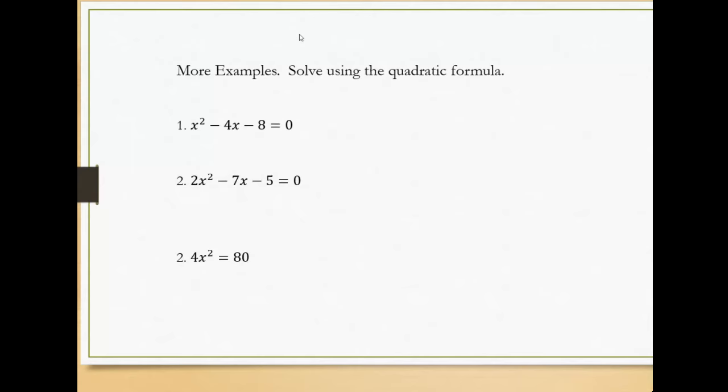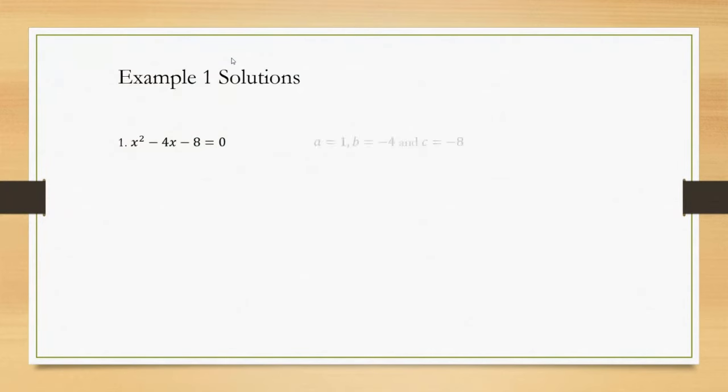All right. Okay, recording. Okay, so again, here we're going to do the solution. It really boils down to figuring out what your A, B, and C are. And you can see from here, your A is 1. Your B is -4. And your C is -8. You want to include the minus signs.